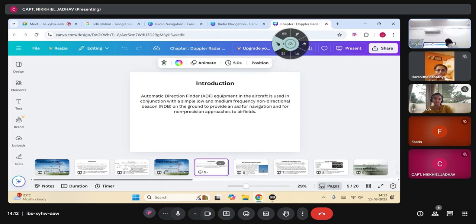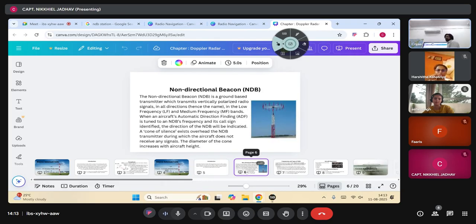So this is an NDB station. This is how it looks on the ground. It will be sending these vertical waves from all of its antennas in all the directions. You will have a receiver in your aircraft.